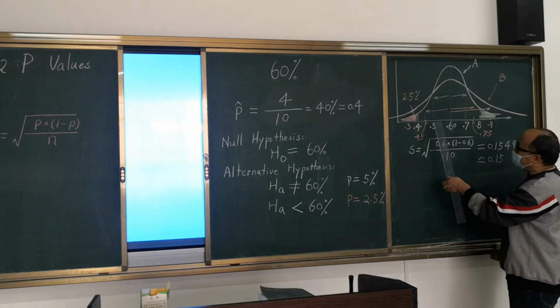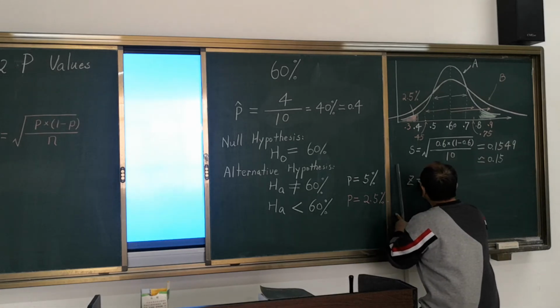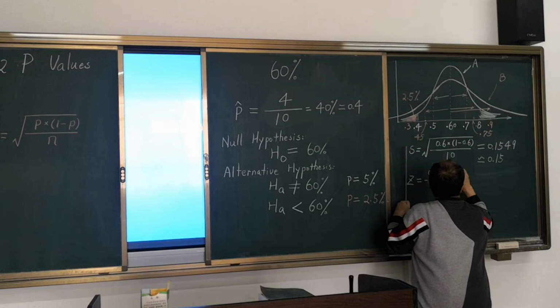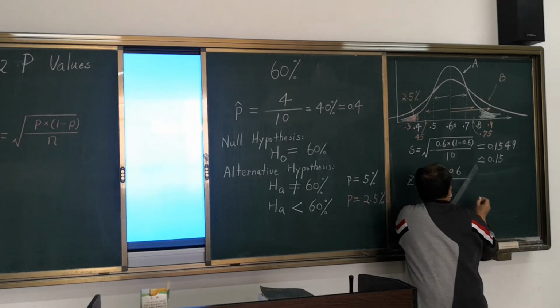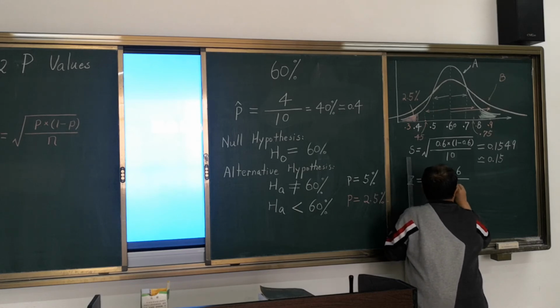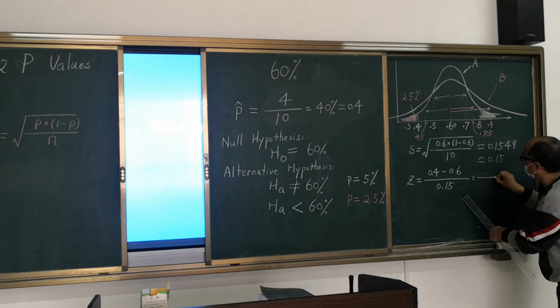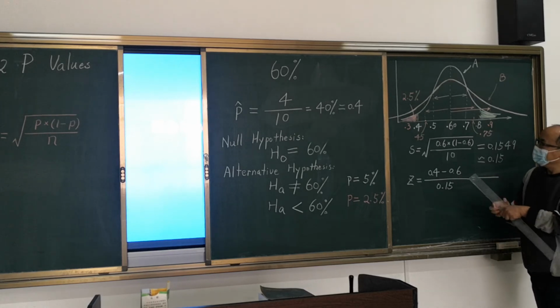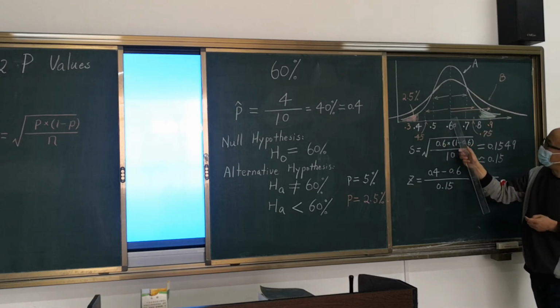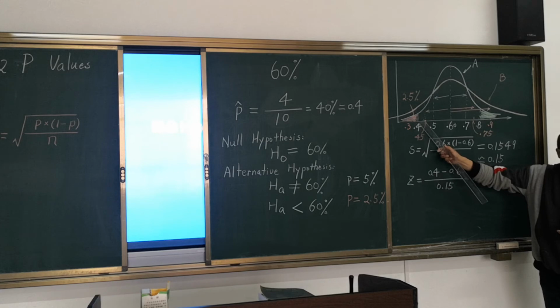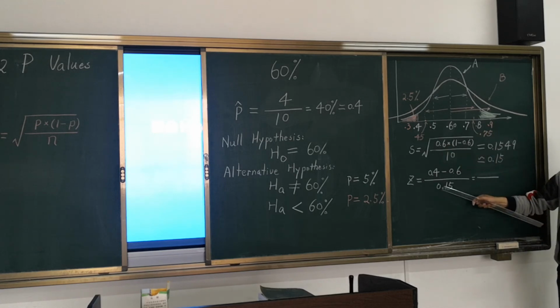So what's the probability? To find it, compute the z-score: 0.4 minus 0.6, divided by how many standard deviations? For person A, that is 2, a negative 2, right? -1, -2. For person A I didn't do this calculation because by looking at it, this one minus this one divided by 0.1 is -2.